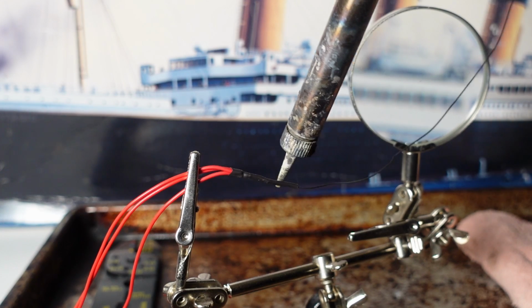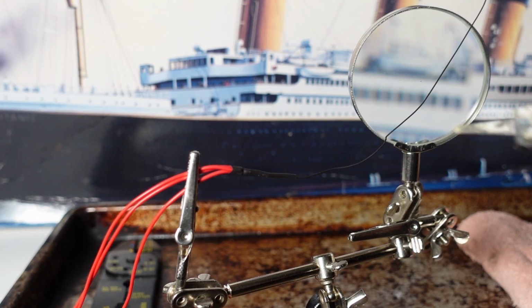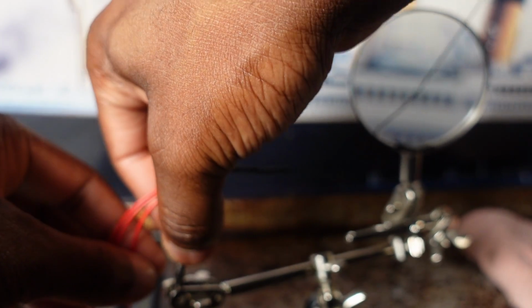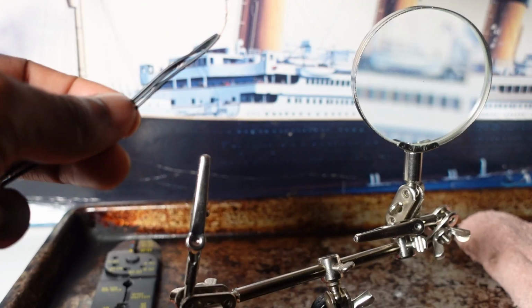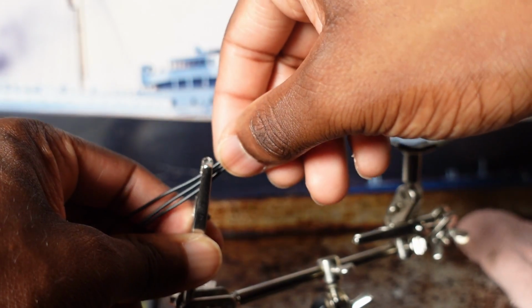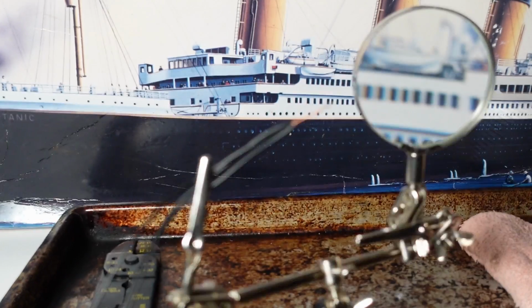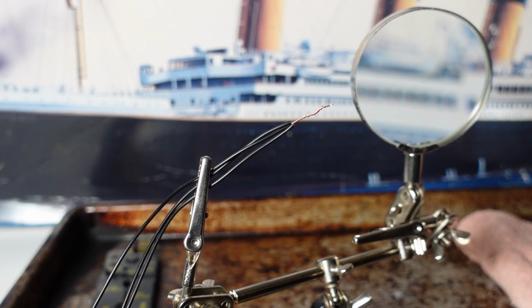And voila, you have a connected parallel circuit, including soldering and also your main connection wire to the rest of your kit. And of course, now that that's over with, I'm going to figure out where my other feeder wire is. And I'm going to now go ahead and place the LEDs. I'm going to place the LEDs on the rest of the kit. And then I'm also going to place the other LEDs on the poop deck in the back.